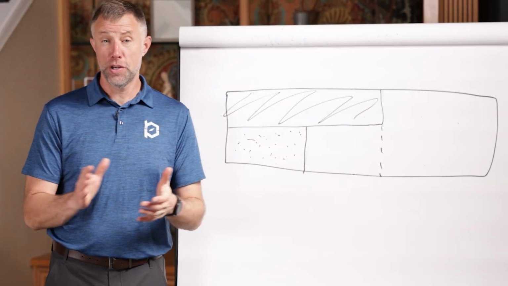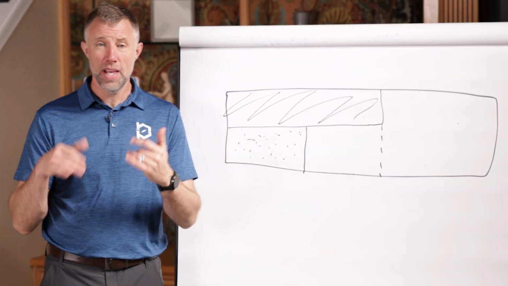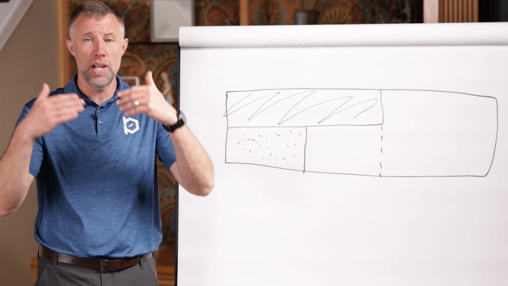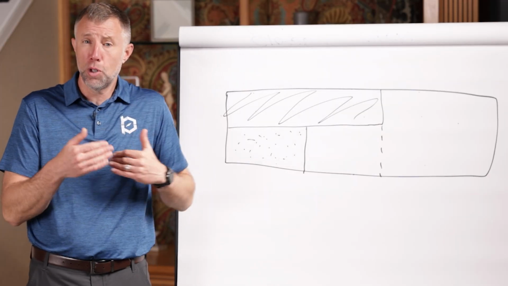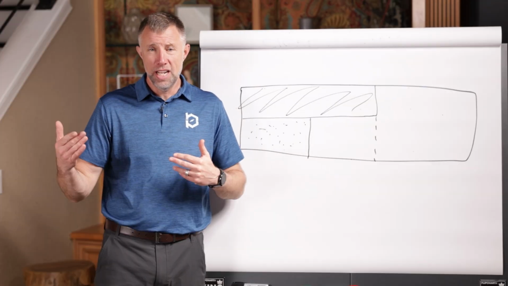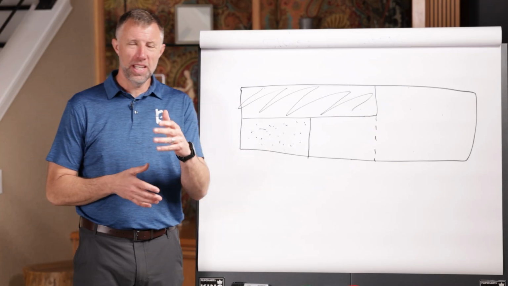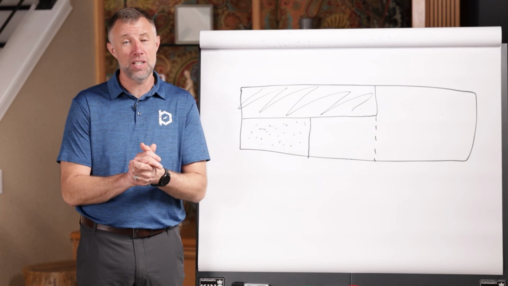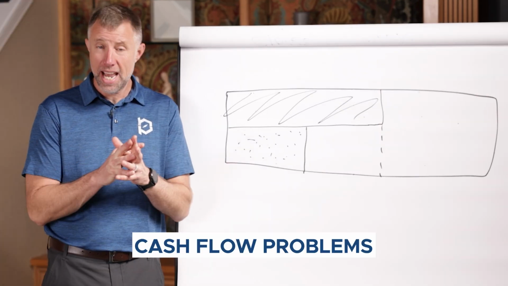I was talking to an exteriors contractor and they do windows, doors, siding. So they had a lot of jobs going all at once. They would have 5, 6, 7 different jobs going at the same time. And these were just multi-day jobs, not weeks or months. And so you could see the cycle on them. It was a really interesting conversation, and I'm not looking to make fun of him. It was just super interesting as we got to talking that he was running into cash flow problems.